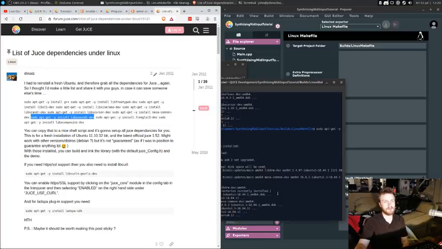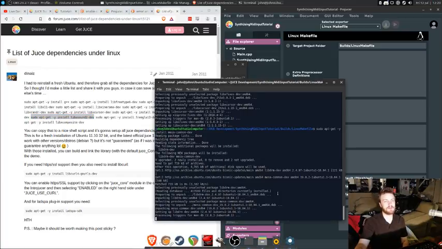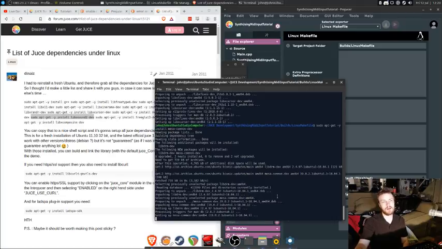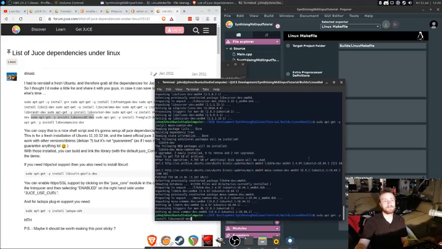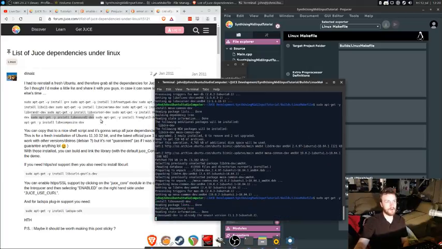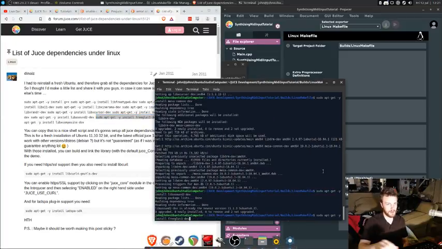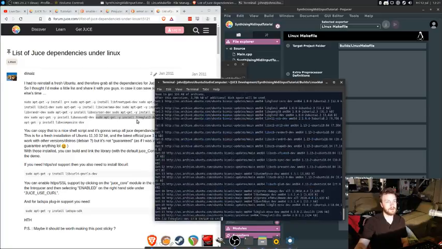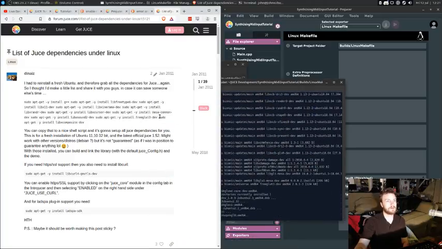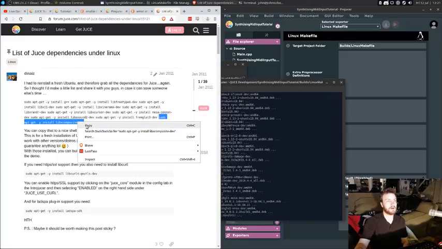I mean, the fact that this stuff is even available, like they're in the standard Ubuntu repository, is probably a good sign. If I got something like there is no installation candidate, I'd wonder if there's a new version. But I'm not going to worry about it for now. Copy, paste. Copy.